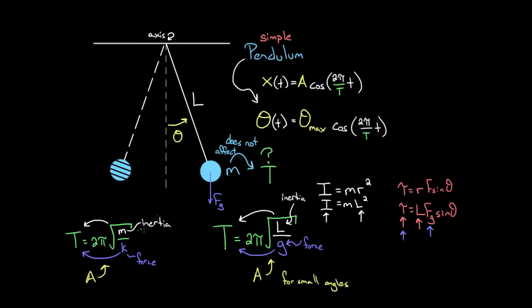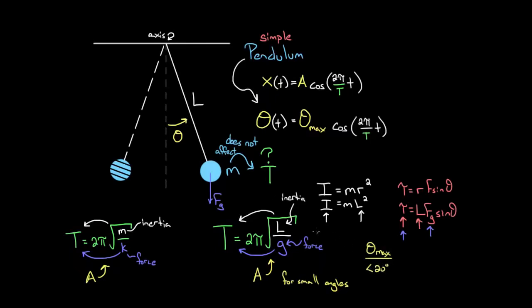Let me tell you about one last thing here. This simple pendulum only acts like a simple harmonic oscillator for small angles. And that means this period formula for the pendulum is only true for small angles. But how small does the angle have to be? So to give you an idea, let's say your theta maximum, this amplitude for how far back you pull this pendulum to start it, is, let's say, less than 20 degrees.